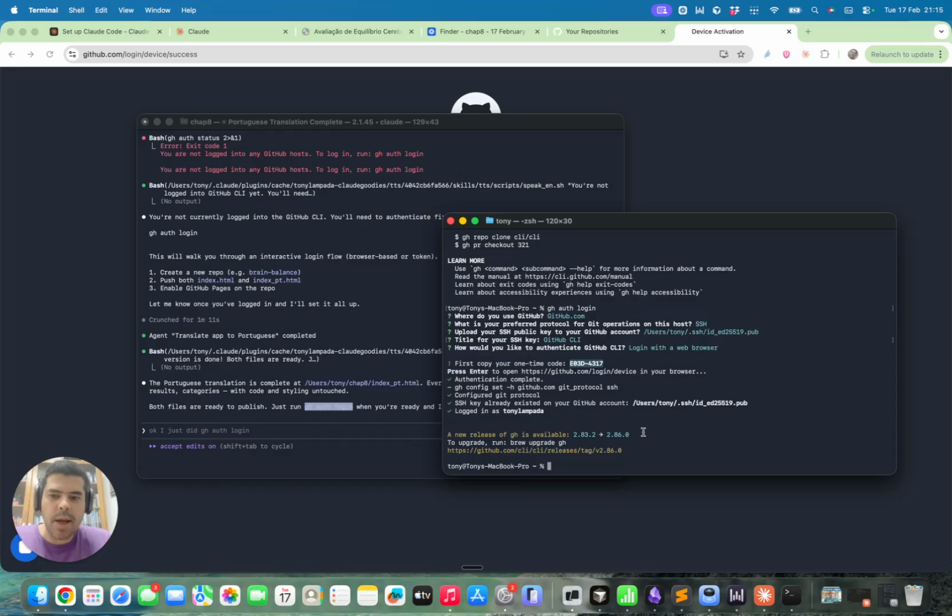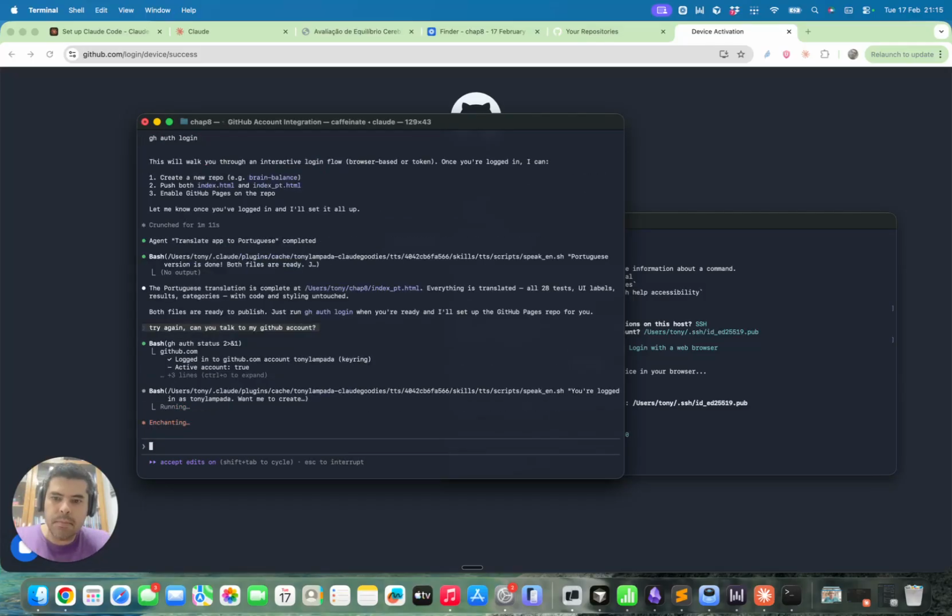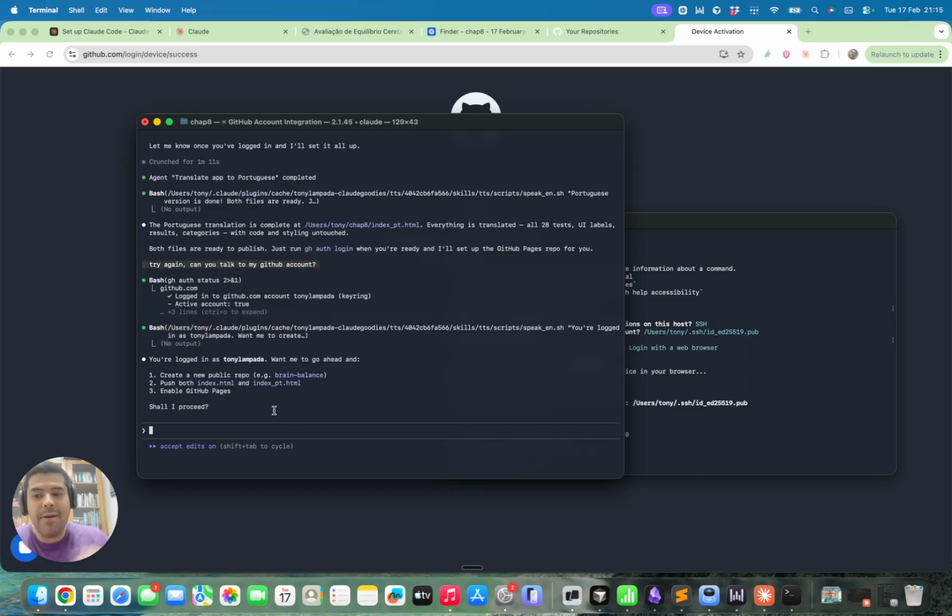So this is authenticated. Okay, so try again. Can you talk to my GitHub account? You're logged in as Tony Lampada. Want me to create a repo and publish to GitHub Pages? So looks like it already knows what we want to do, right?